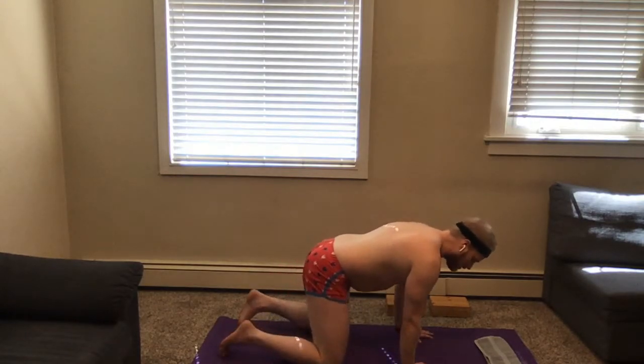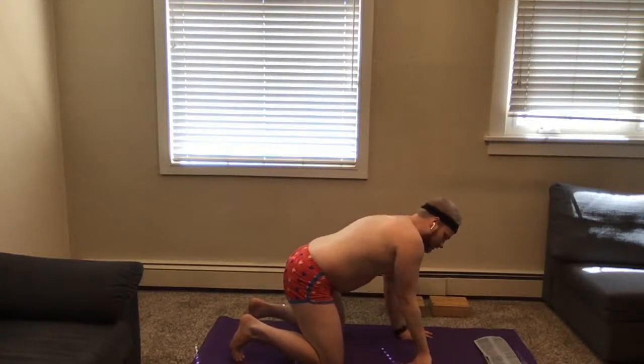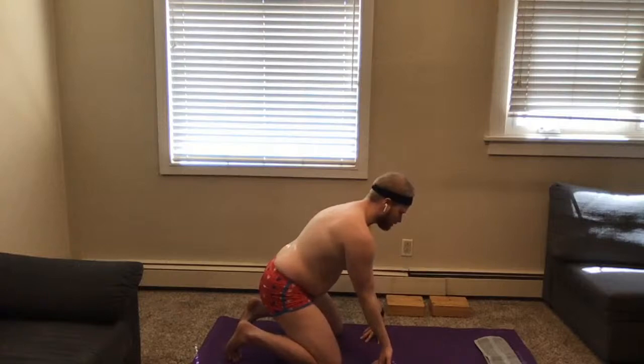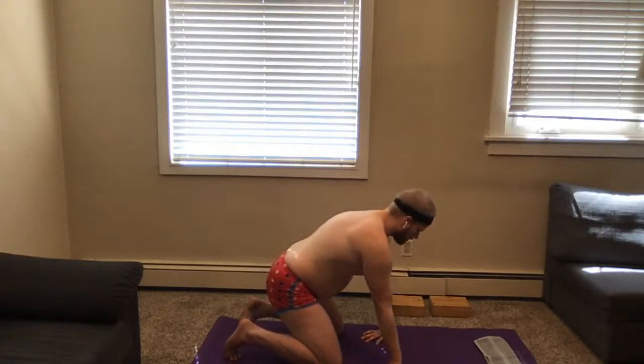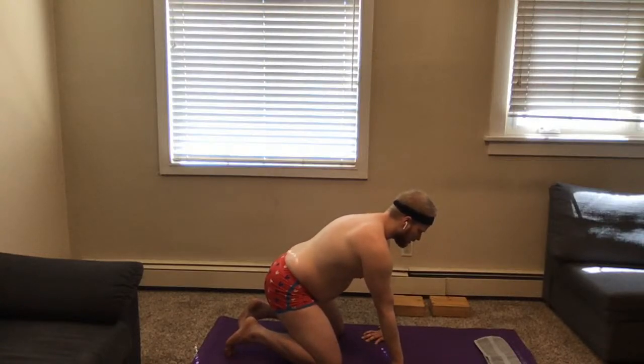Coming up into a tabletop pose, plant your toes and walk your fingers to face your body, coming in for a little bit of a wrist stretch. If you can see, I'm just placing my fingers onto the mat, beginning to move my palms towards the mat. We'll stay here for two rounds of breath. One. Two.